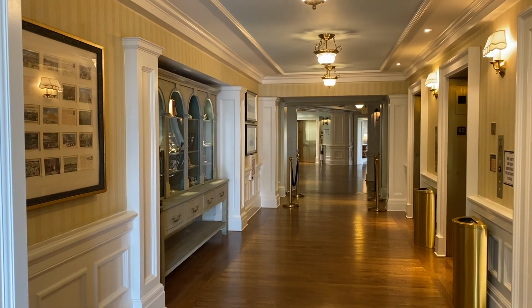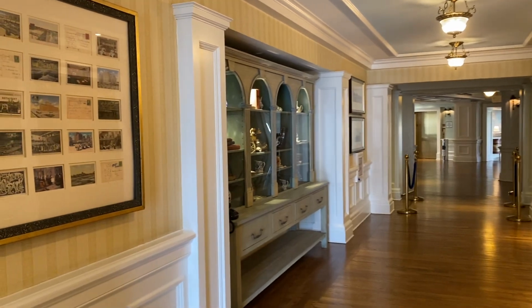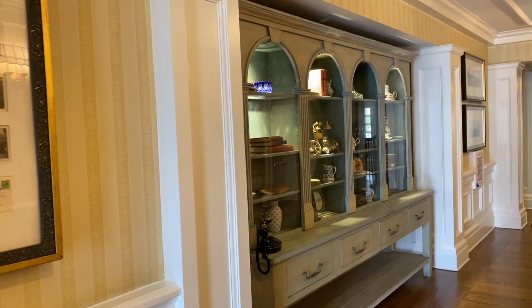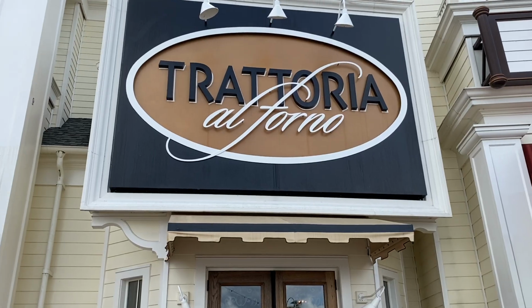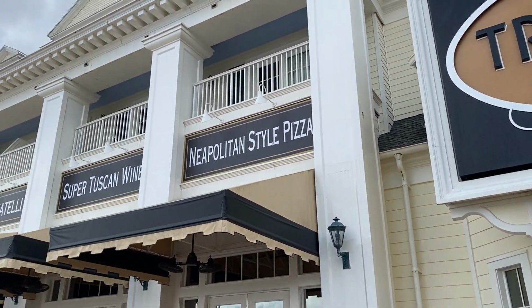However, I can promise you the number one is very, very unique and something that can only be found at the Disney Boardwalk Resort. It's probably top 5, maybe top 3. One of my favorite things in all of Walt Disney World. I don't know, you guys will just have to wait until number 1 to see what it is. I'm really excited for this video. Let's go get started.